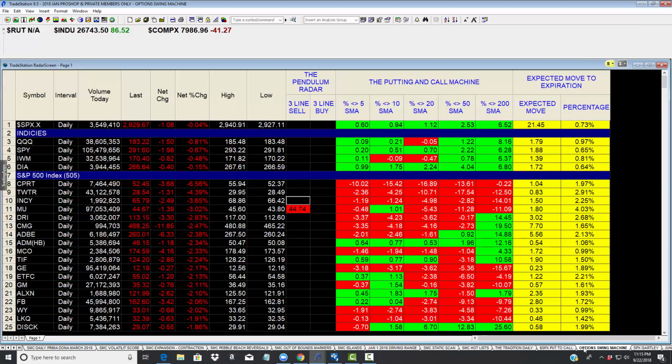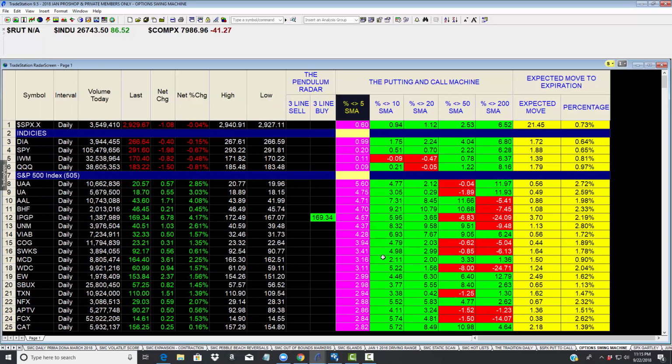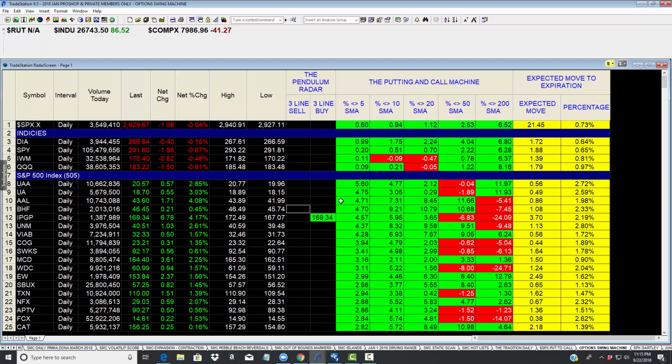We also have something that we love called the options swing machine, where, although we don't use moving averages, we want to know where the moving averages are. So what are the people seeing? And we can force rank them of the S&P 500 or of other stocks. What percent are over the 5, or over the 10, or over the 20, or over the 50, or over the 200? How many of the stocks are over a particular average? This we love. This is a program written based on options to tell us within the options expiration date what is the expected move, not by our determination, but by the pricing models of the options.